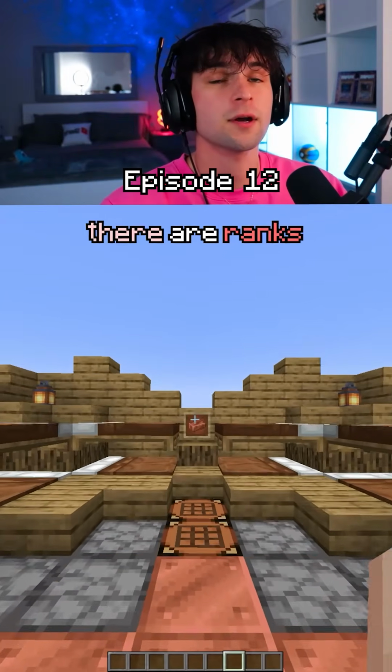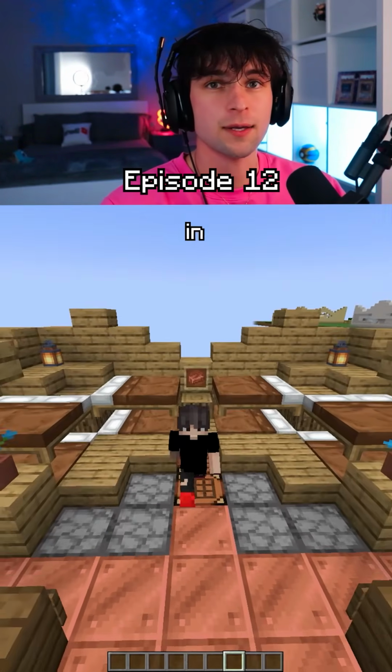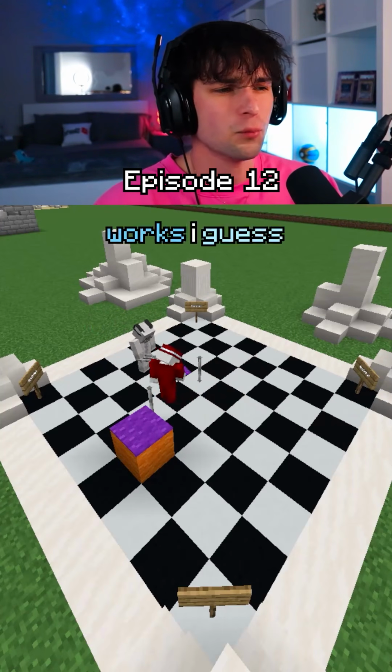In Minecraft battles, there are ranks. We are going to watch a Copper 3 match, which is the lowest rank in Minecraft battles. Here we go. Looks like they're starting off with the orange block, but countered by the purple carpet. Slowly setting up the jail method, which works, I guess.